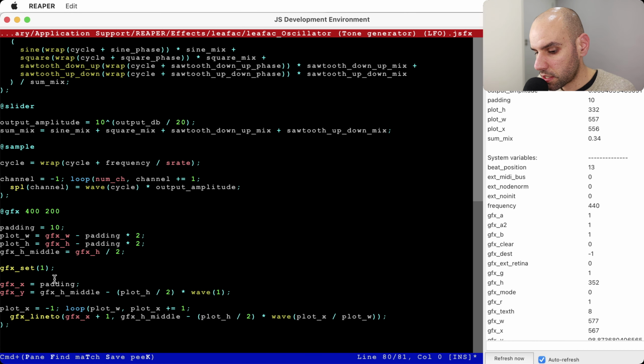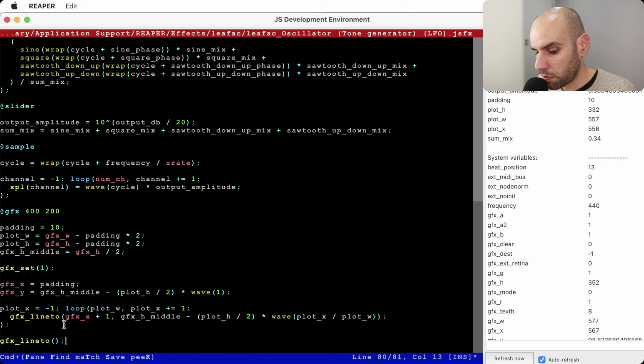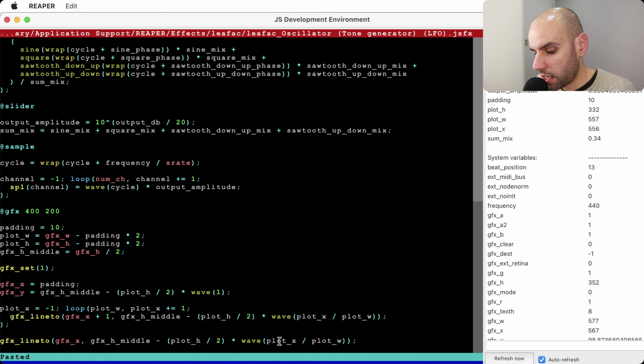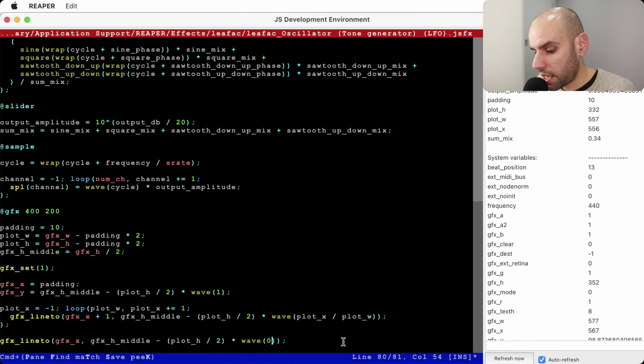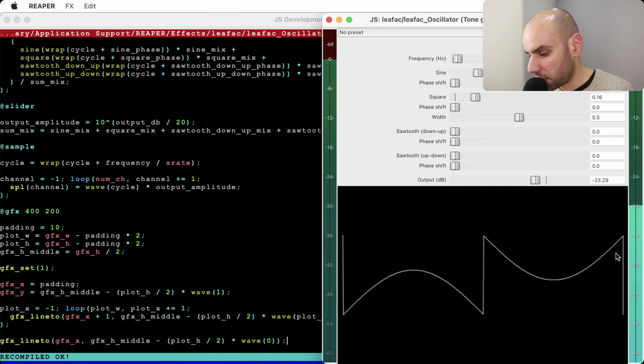All I have to do is, the cursor is already in the right X position, because it was left in the right position by this part. So all I have to do is just remain where I am on the X axis. And on the Y axis, I have to plot this again. But this time, I am at the end, so I'll plot what happens when I am at the beginning. So now let's see that. So yes, there is a line here now.